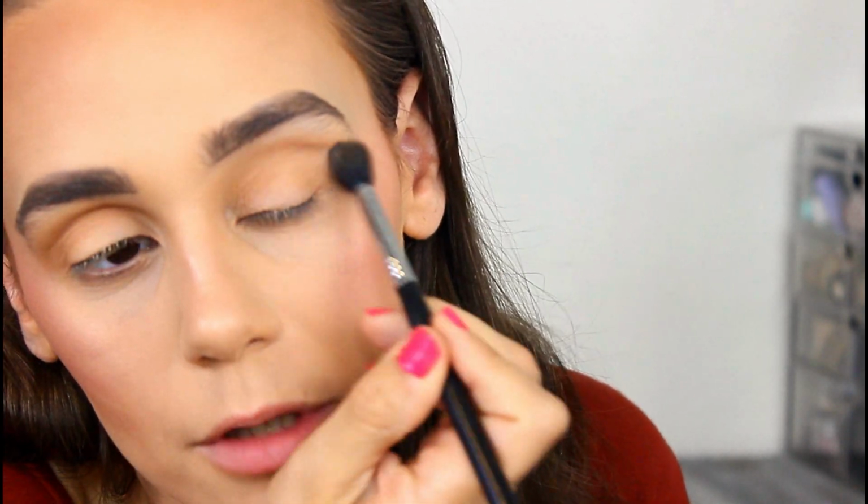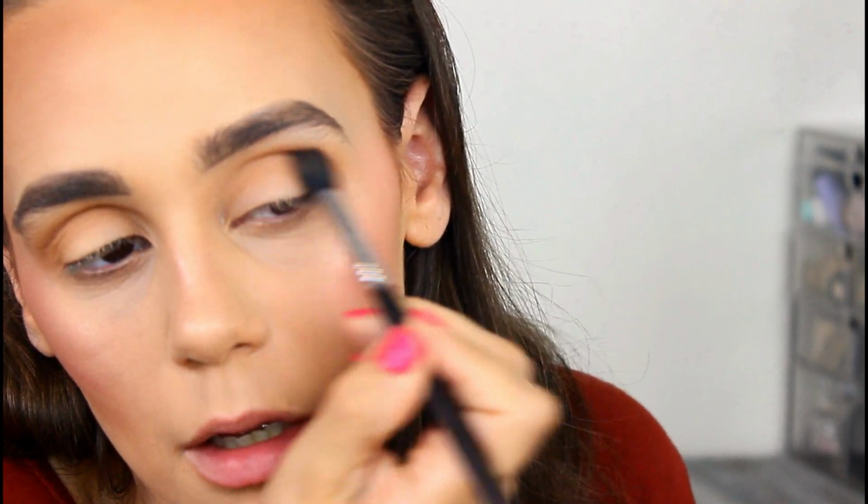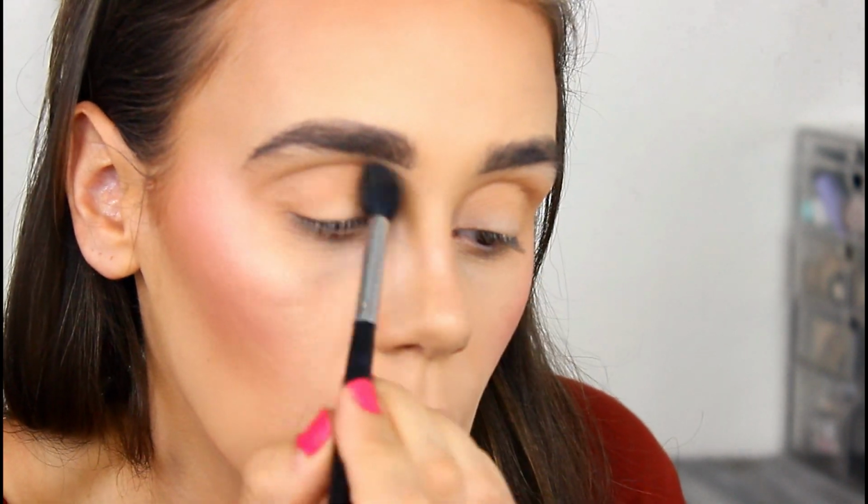I want to go in with the transition shade in Flock Party. So this one right here. And I'm actually going to put this in the crease and above that one. I probably should have started out with this shade because it's a little bit lighter. But I just want to bring a little bit of that orangey apricot into it. I'm trying to follow the rules. And even though it's a shimmer, I'm going to take this crease shade, which is a gold. And we will see what happens. I've never put a shimmer in my crease.